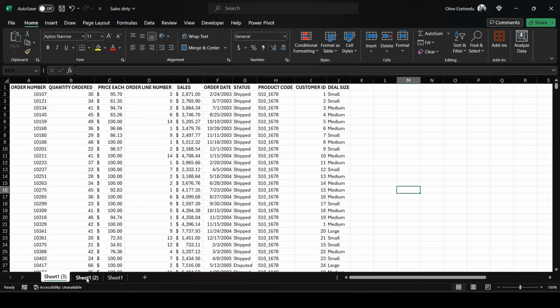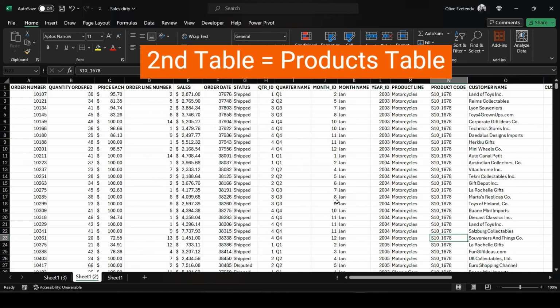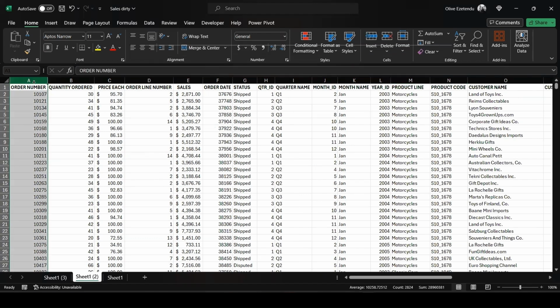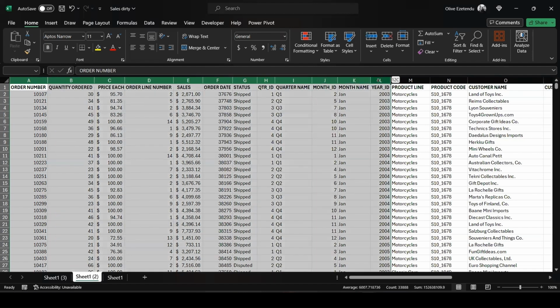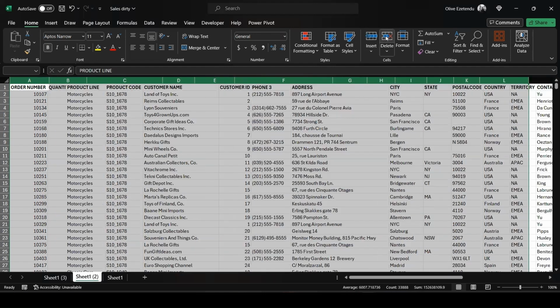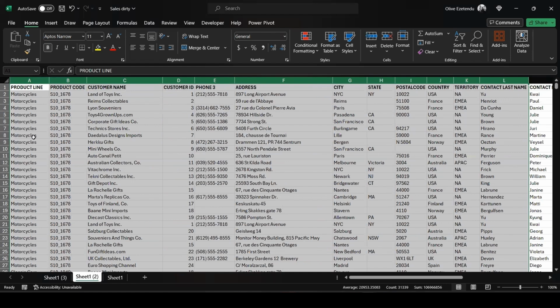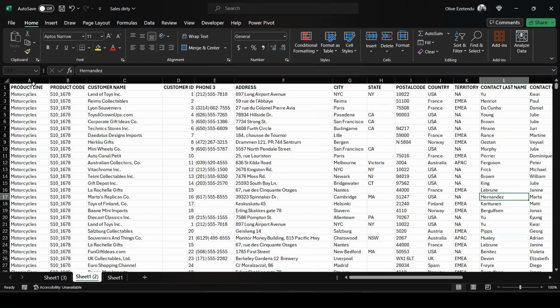The next table we want to normalize, we're going to go with the product table. So we're going to start with the order number. Hold your shift key, and we're just going to start with order number and stop here and hit delete. Now, what we need in this product table is just really the product itself and the product ID.